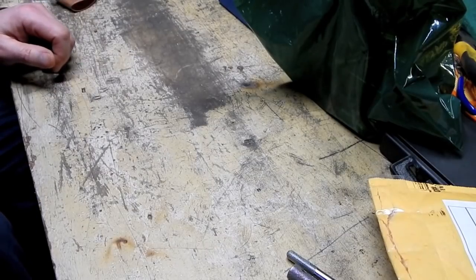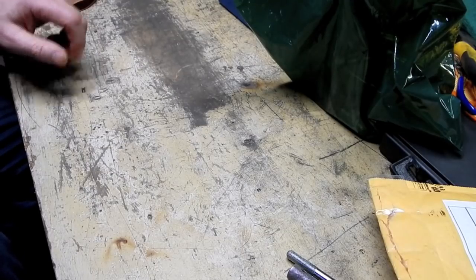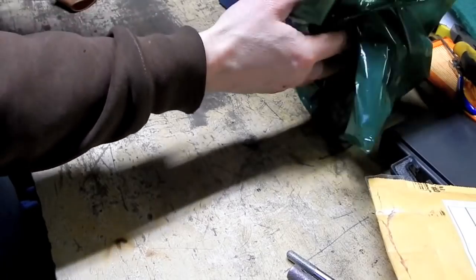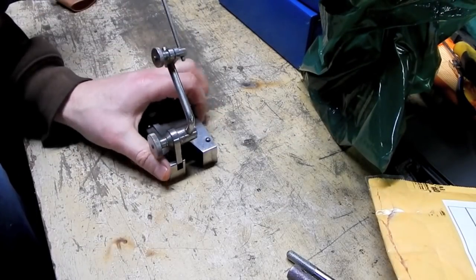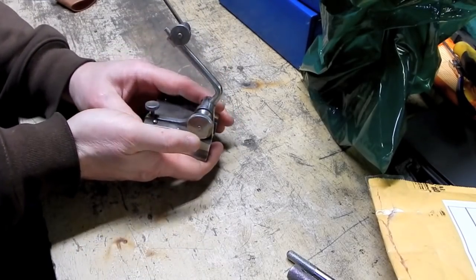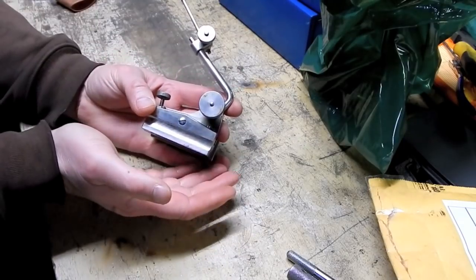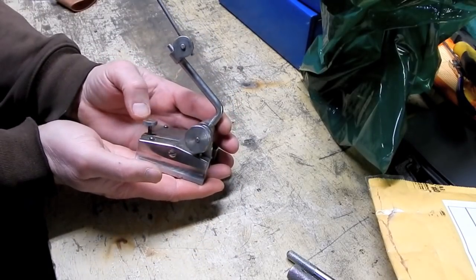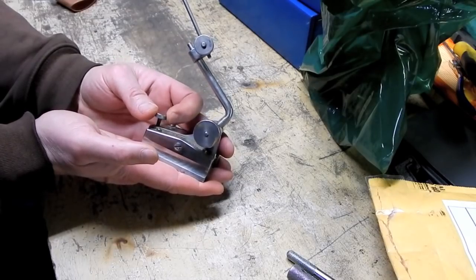One of my buyers is actually in communication with me right now about buying a tap handle, so some of those might not even make it to being posted. And you're going to get a kick out of this — look what I did: I bought another surface gauge. I'd just pretty much gotten rid of most of my extra surface gauges and got to a point where I thought, oh good, I don't have too many of those now.